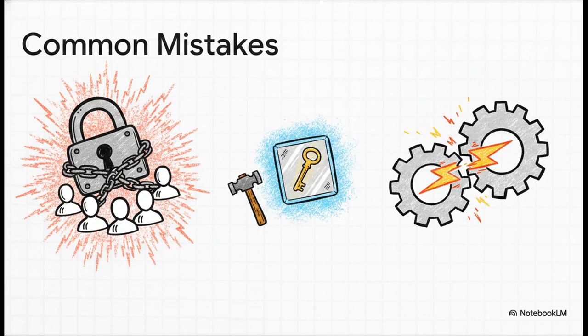So the crucial point is you have to be incredibly careful with your scope. A classic mistake is creating broad, block-all policies that accidentally lock out your entire organization. And yeah, that includes you. That is exactly why you always configure break glass administrative accounts that are specifically excluded from these policies.